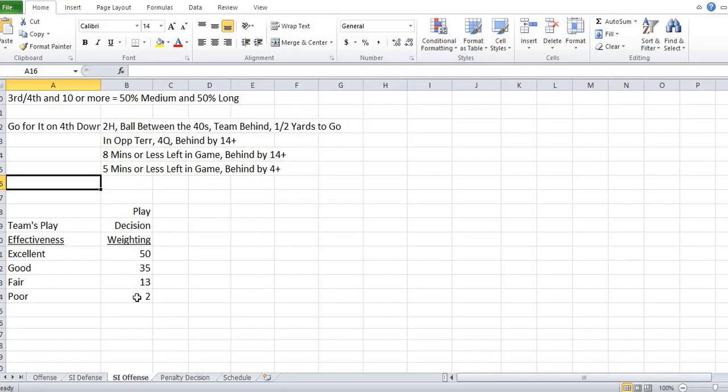So I go back to here and I say, okay, I have 4 running plays to pick from, and one of them is excellent, 2 of them might be good, 1 might be fair, 1 might be poor. Who knows what it is? It's all different for each team. But if it's excellent, 50% of the time it'll pick the excellent. If it's good, 35% of the time, and so on. So it weights these things out, and then it picks a random number and picks one of the 4 plays. But excellent plays get picked a lot more than poor plays, obviously, because that makes sense.